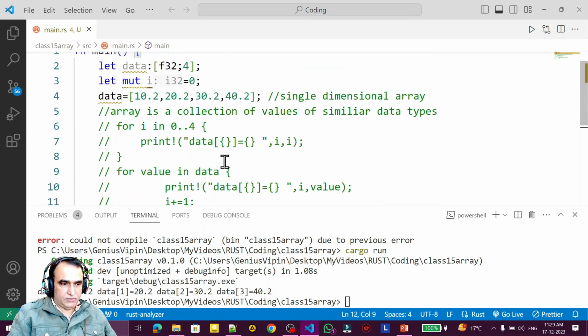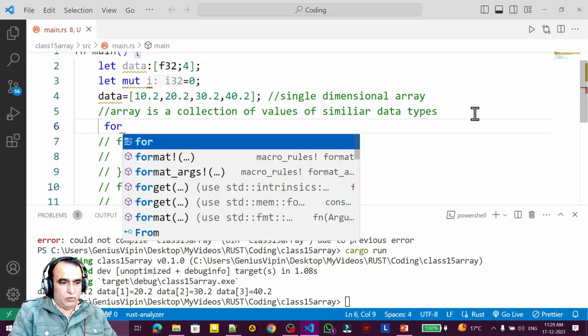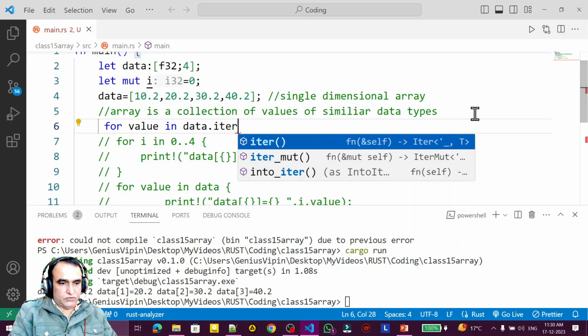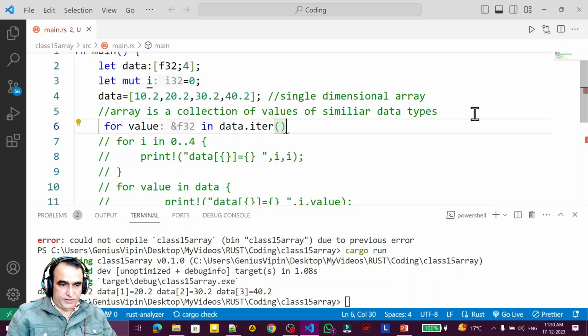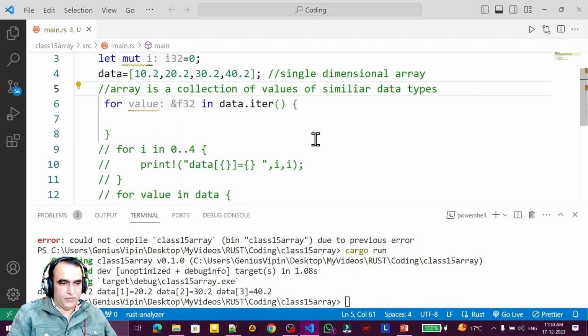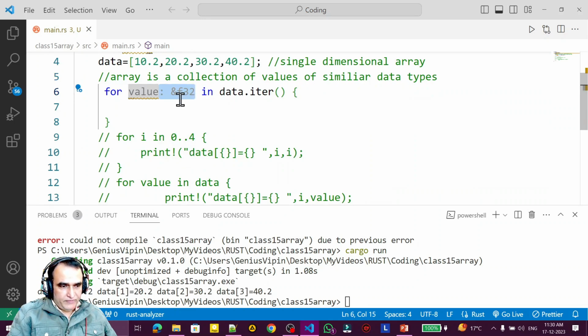The third way to do this is, this is the array. So the third way, I can use a for loop again, and I say value in data dot iter. So there is a function, iter, we can use this function. This function will also do the same, and you see it displaying the value as an address reference, remember. So again I can use this way to print the information.